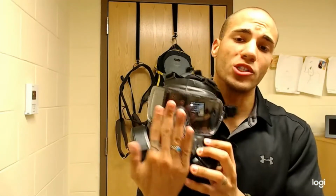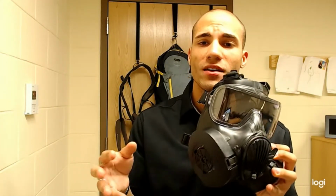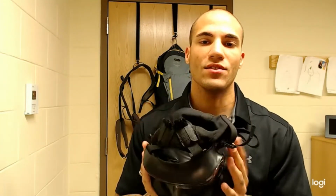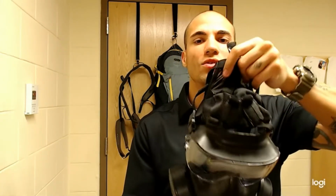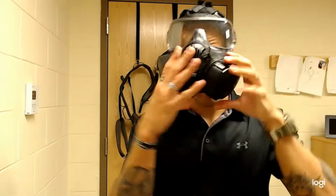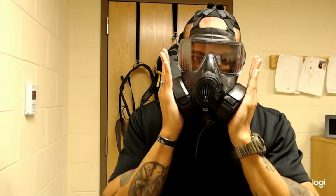The reason why you put your hand over it and blow out is to push out any contaminants that might be sticking in your filters already. When you put your hands over the filters and breathe in, that's just verifying that you have a seal. Because if you don't verify you have a seal and you put it on and you hear something like this, when you suck in like that, you're literally just going to be sucking in contaminants.